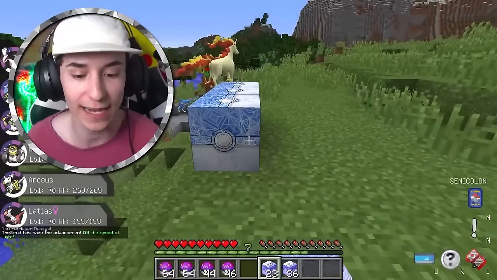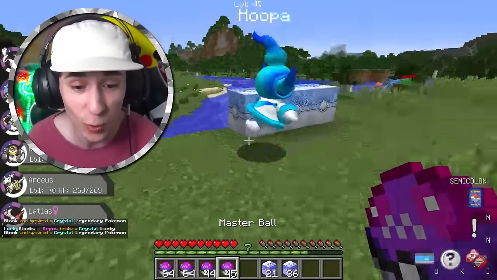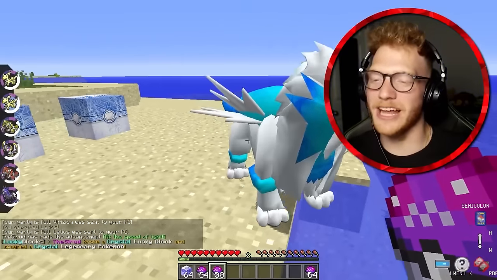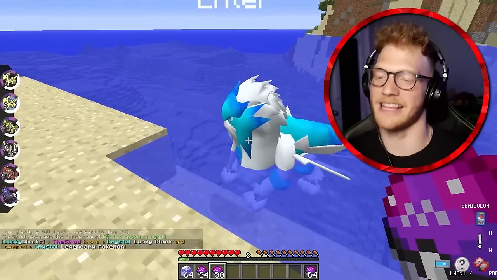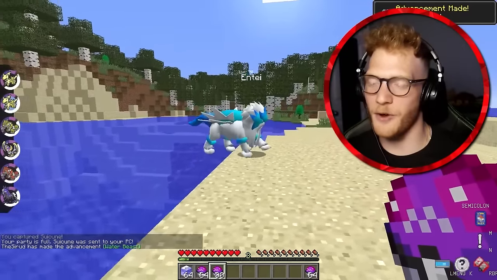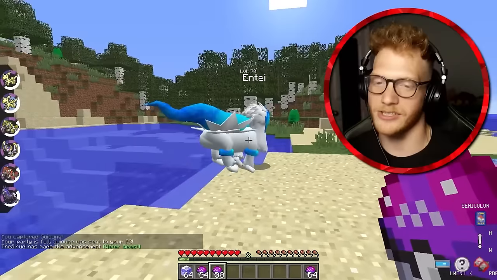All right, but no distractions. We still got a lot more lucky blocks to open. We get Diancie and Hoopa back to back. Oh, another legendary dog. And this one, I think, honestly looks even cooler. This might be my favorite crystal yet. I don't know what it is about him, but he looks so amazing. I think the spikes on his back being white just looks so clean.